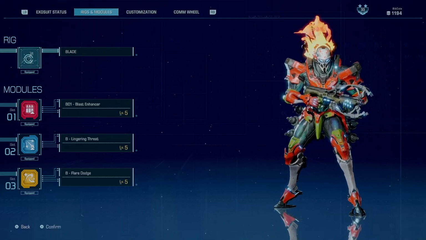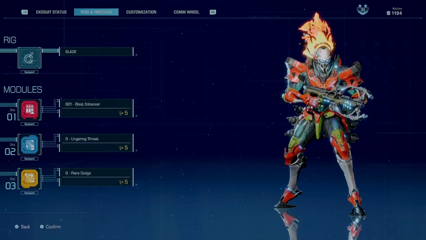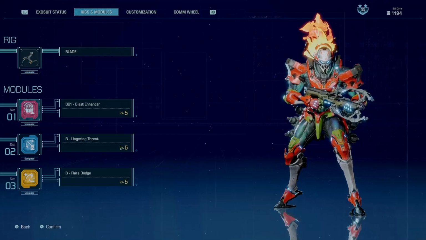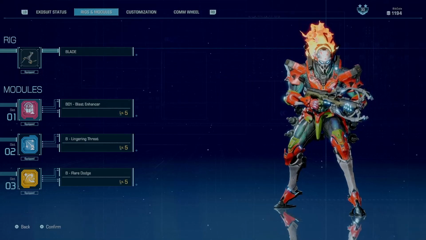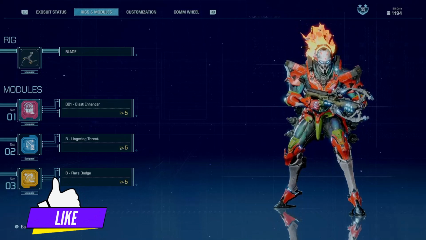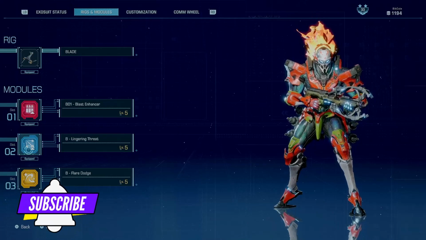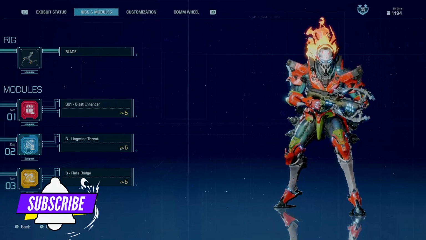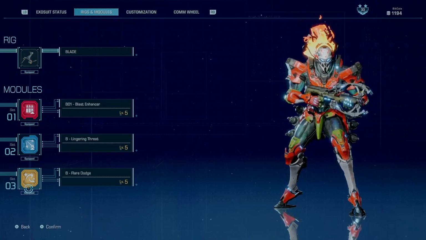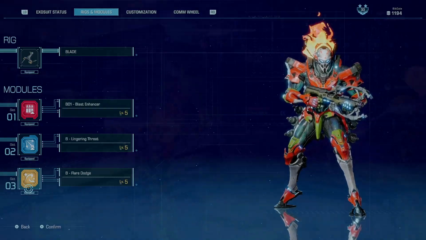For your rigs, most likely you will have the blade, which is the best. Anything that you see here, it's gonna be the best that you can choose because of my experience with this character. I've been playing it since the beginning of the game and I stick with it because I like it. And then you're gonna have the blast enhancer, and then for your second slot you can put the lingering threat, and then for your third slot most likely you're gonna use the flare dodge, but you also have another option which we'll talk about pretty soon.